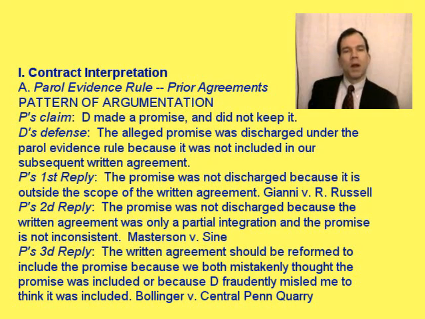Now those are the rules that we've learned, but how do they play out in the actual litigation of cases? Well, let's consider the typical pattern of argumentation. As in any contracts case, the plaintiff's claim is that the defendant made a promise and didn't keep it. For example, Gianni said that R. Russell Company promised to give him the exclusive right to sell soda pop in the building, and then broke that promise. The defendant's defense is that the alleged promise was discharged under the parole evidence rule because it wasn't included in a subsequent written agreement. So, for example, R. Russell said that the alleged promise that we'd give Gianni the exclusive right to sell soda pop was discharged because it was not in the subsequent written lease that we signed.